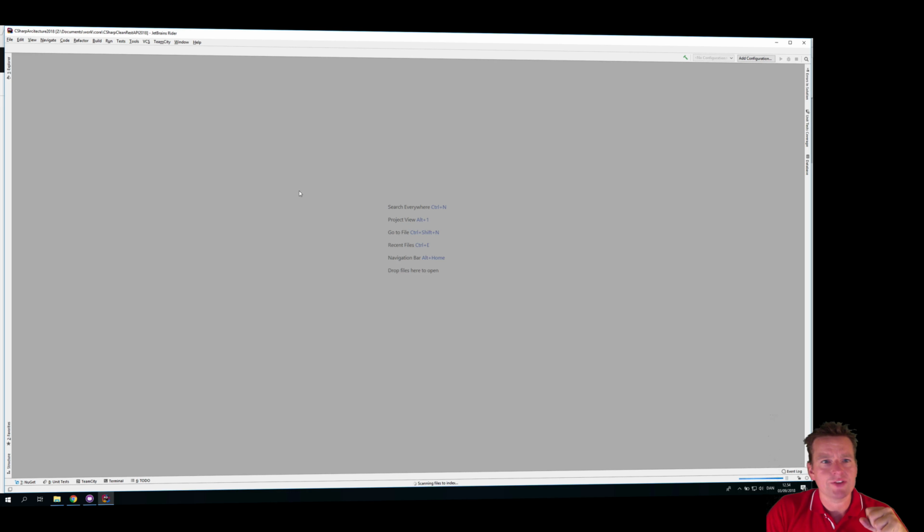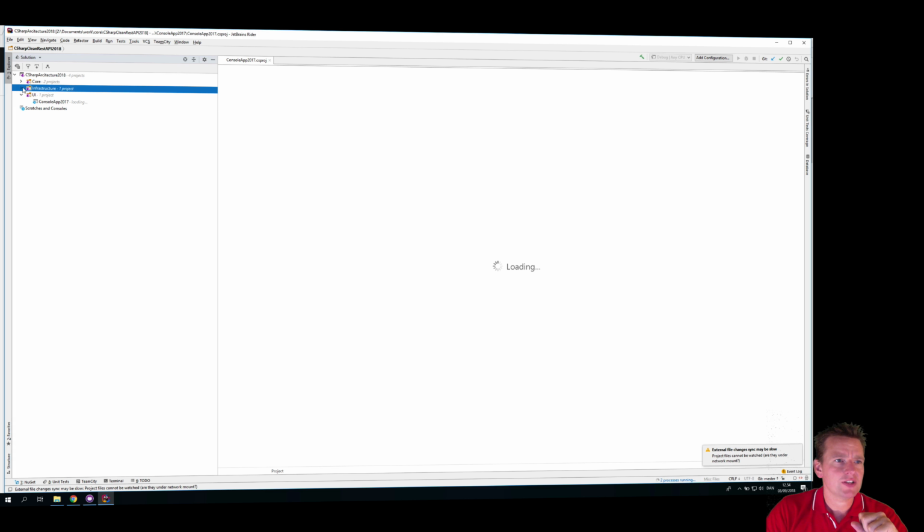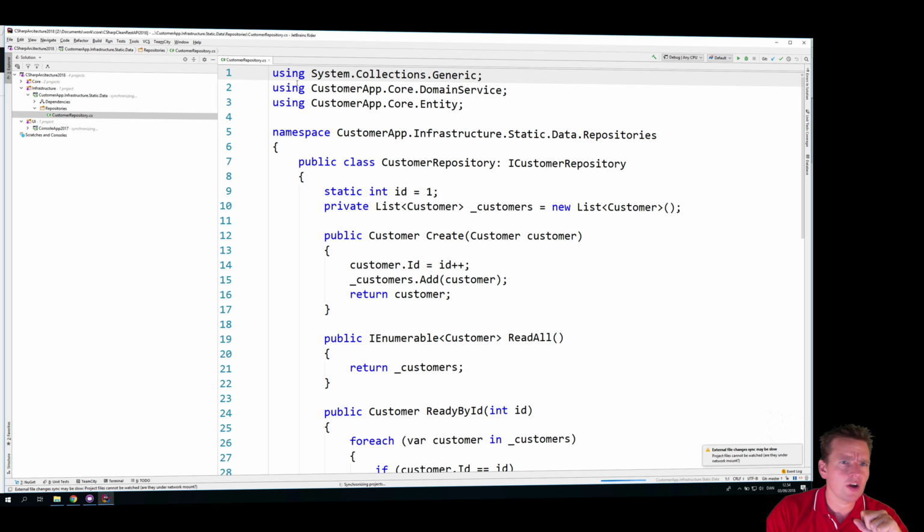I also made a few other changes in my IDE, small changes, but you can do it if you want to. I did it so that whenever I open a tab, it only opens that one tab. And when I jump between tabs, it just only opens one tab all the time. Let me show you what I mean here. Even though I jump into a repository, you'll notice that it's only one tab open right here. I just think it's annoying to have a gazillion tabs open in Visual Studio and having to close them manually. It's a small thing, but that's why I've done it.